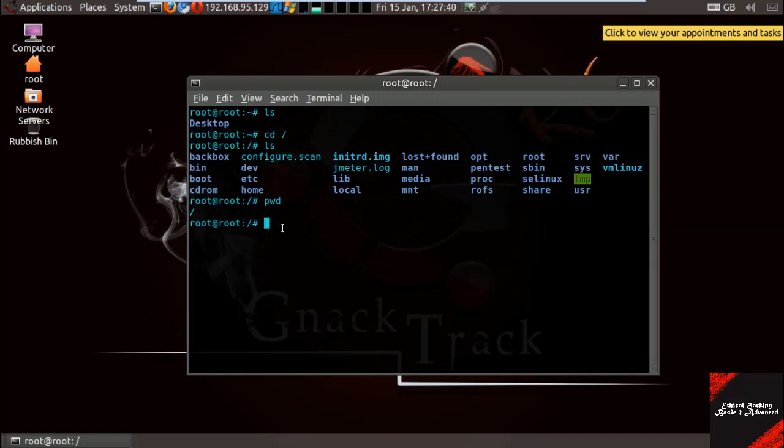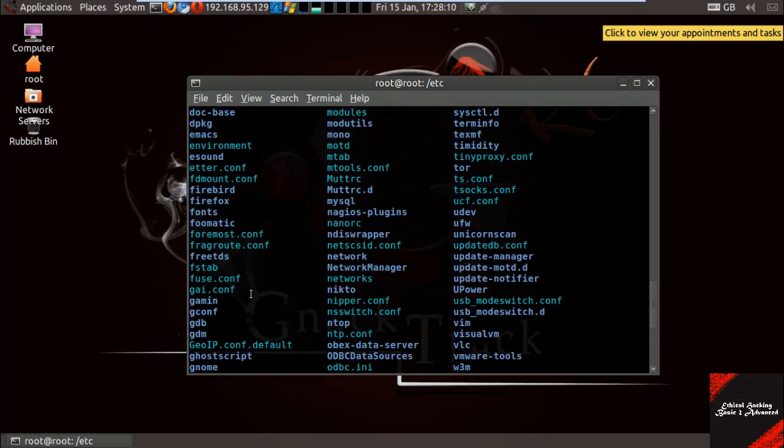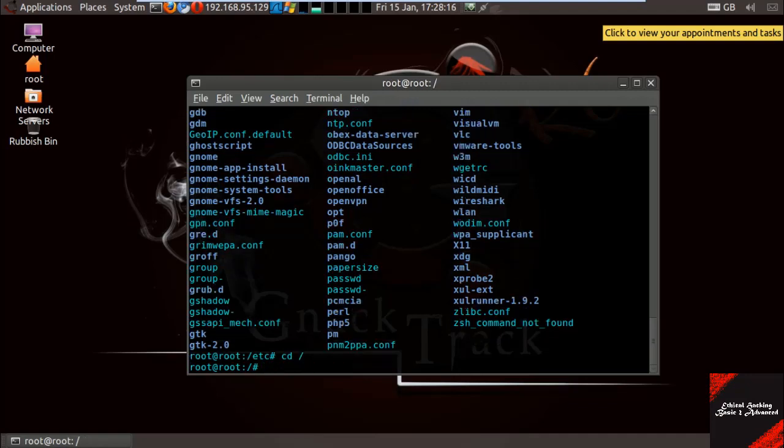Okay, I need to go to a folder called etc, so I should type cd etc, change directory etc. And now if I type pwd, it's going to tell you you are inside etc. If I type ls right now, it will show me the files inside etc. By the way, the color of the file usually indicates its type. So this dark blue, those are folders, while the light blue, those are files, and so on. I need to get back to the root, so cd root. So I can navigate using cd and choosing the location where I need to go, if I need to do that from a command line.